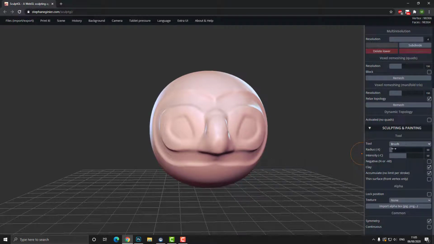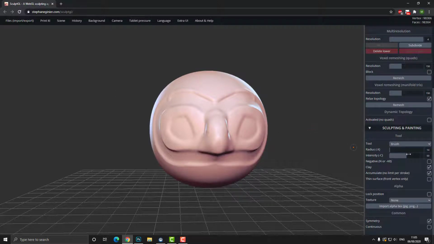Now below that, we have the radius, so we can increase or decrease the radius right here. All right, so if we want to do that, we can do this. Now another shortcut for that is to hold down the X key and just move the mouse backwards and forward, and we're going to find a detail here. So perhaps we want to do something like this.